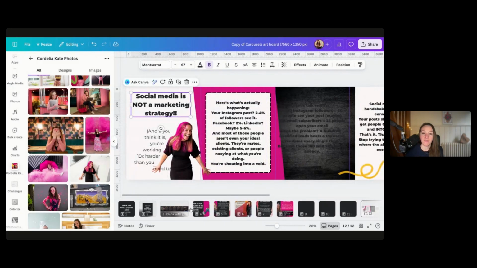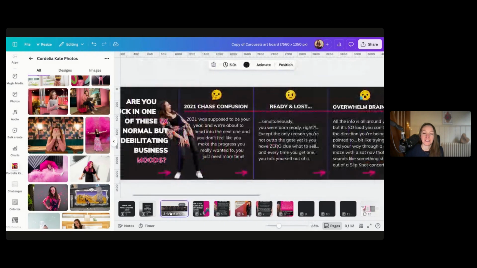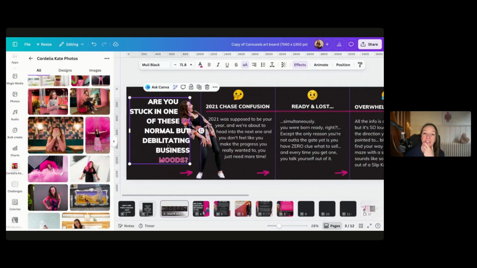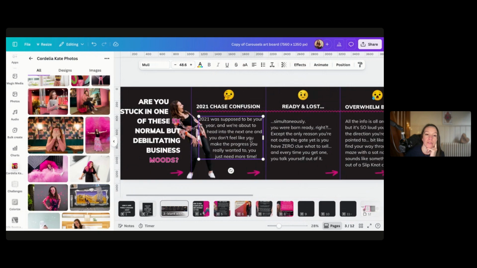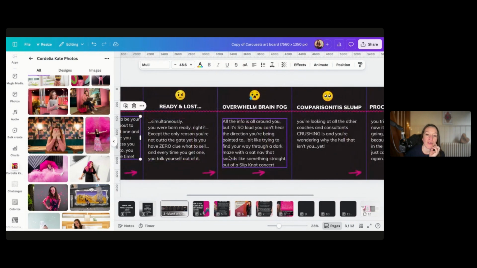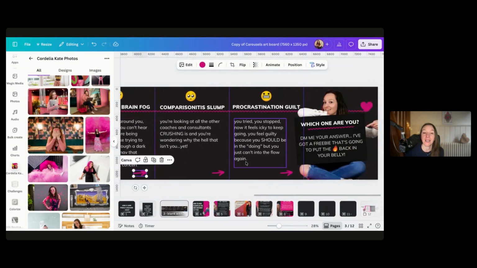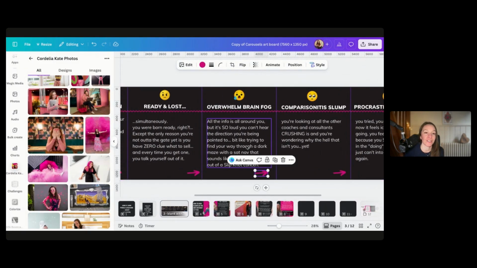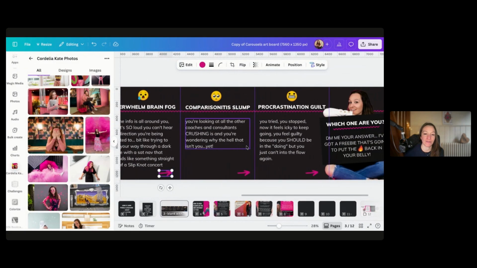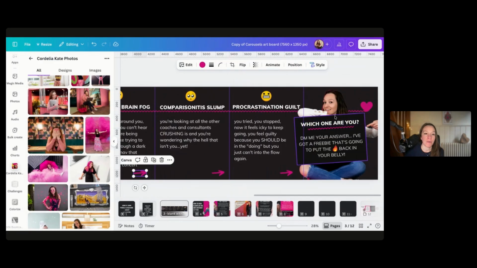the whole thing. Let's have a look at a template that I have completed. And this one is super easy to do because we have on every page a title or a hook for each page, and then what's written here. And we've got these arrows because these arrows are telling you subconsciously that you need to swipe through the slides, and that this is a carousel post and swiping is required. And then we've got the final page here.